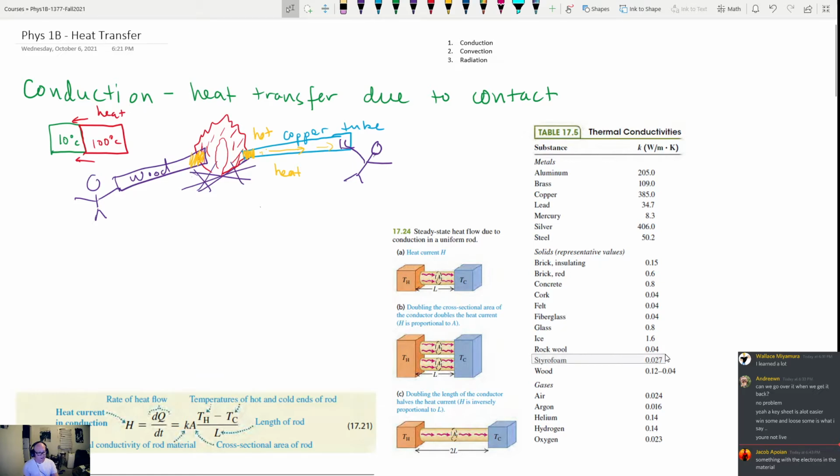Vice versa, if you take a styrofoam container and you've got a bunch of hot things you want to keep hot, well, throw them in the styrofoam container and they will stay hot, because styrofoam is good at stopping heat flow, whether it be into your cooler or out of your cooler. If that makes sense. Other things that you can see here, there's glass. Apparently, ice is a good insulator.